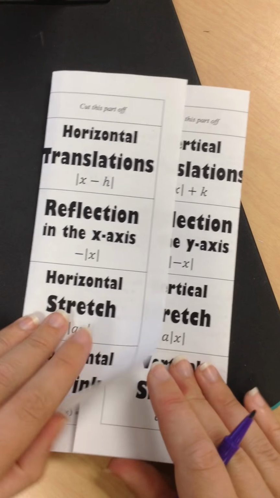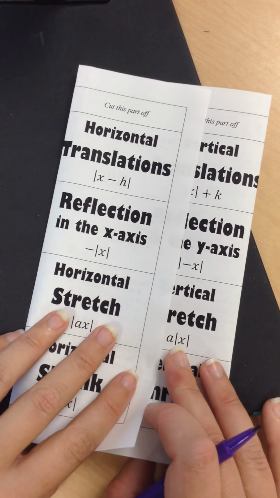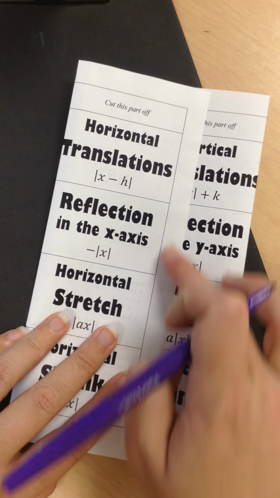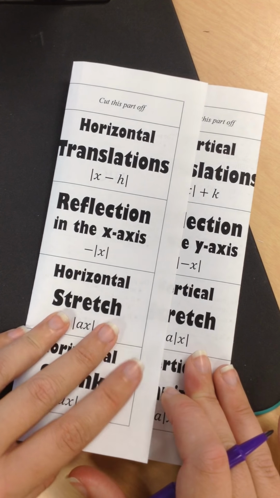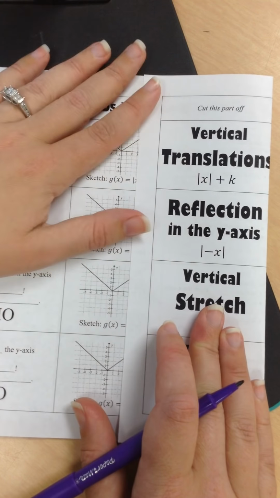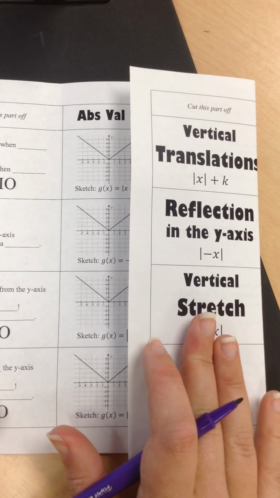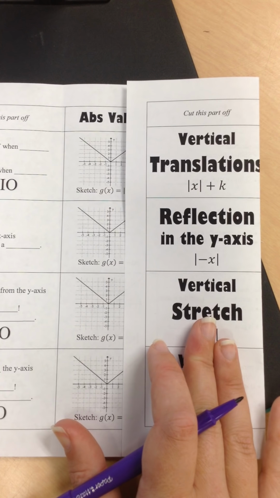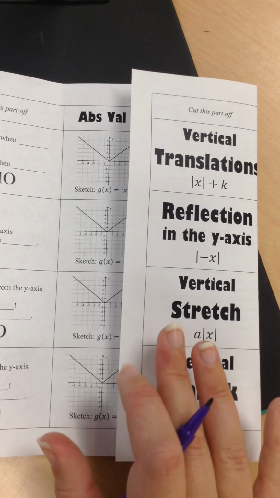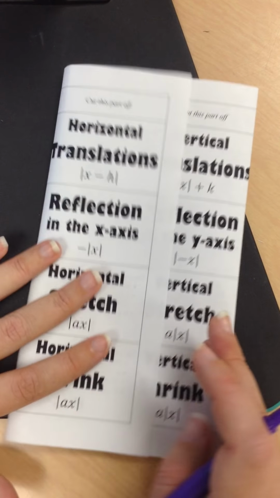You'll notice that it's a foldable and it opens, well, kind of. If you're OCD, you can cut this off. We'll open up, let's start with the horizontal translations. So again, that's when we're moving the graph left and when we're moving the graph right. Now, as we talked about, hopefully you guys had talked about this before.